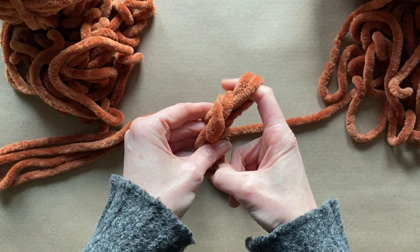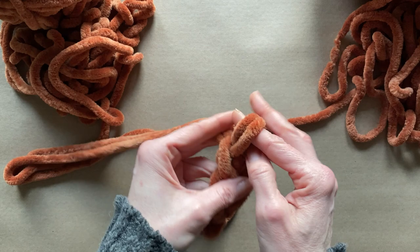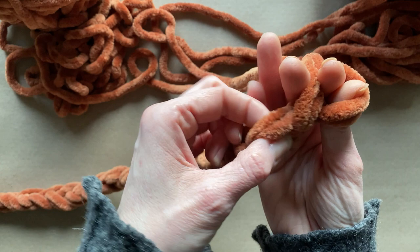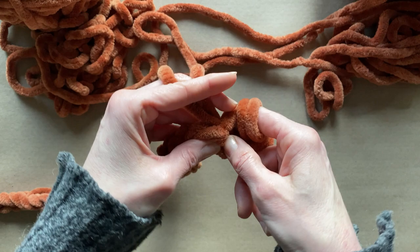I'm going to show you how to use your index finger as a crochet hook, and you're just going to do simple single crochet. Again, for this blanket, I'm going to make a chain of 35 stitches. Once you've made that chain, we're now going to make our first row of stitches, and you're going to go into the first loop at the top with your index finger to create your first stitch. As you can see, there's actually 2 stitches.